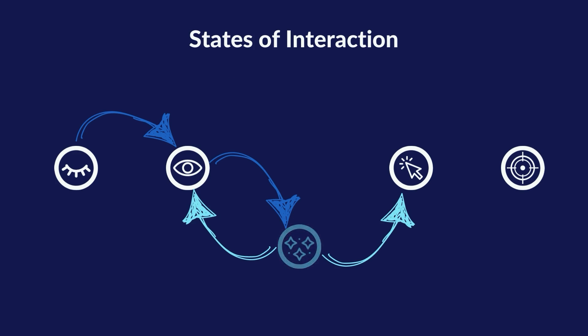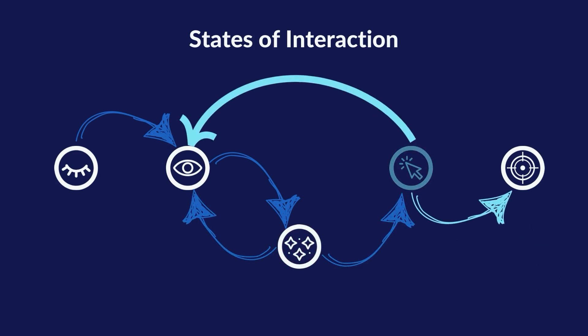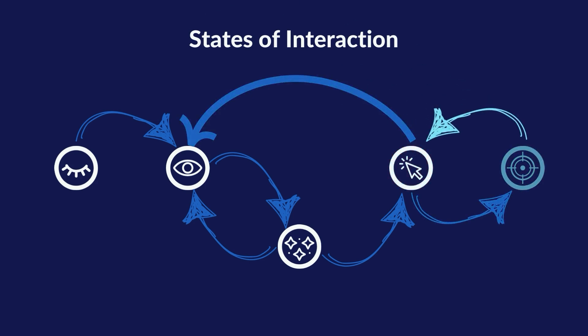From the highlighted state, the tile can transition back to visible if we've moved the mouse away, or to selected if we've triggered the select action. From the selected state we can move to focused state if we triggered the focus action, or we can move back to visible if we've deselected the tile. And finally, from the focused state we can transition back to the selected state. These are all the interactions I will look into for now — it's a good start, allows us to do a few different things, but isn't overly complicated.